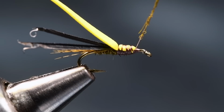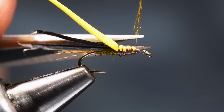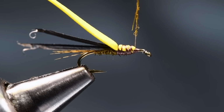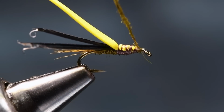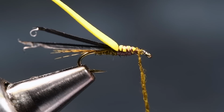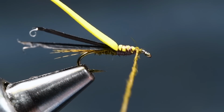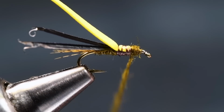I want a nice thin, you can see in relation to that 30 Denier Nanosilk down here, that's 30 Denier, so very small thread. That strand of dubbing is not very thick. I want a nice thin strand of dubbing. And I'm going to start the thorax just behind the index point. So I want to leave about an eye length up here, so I've got room to tie in my legs and then tie everything off. So make sure you leave yourself enough room.